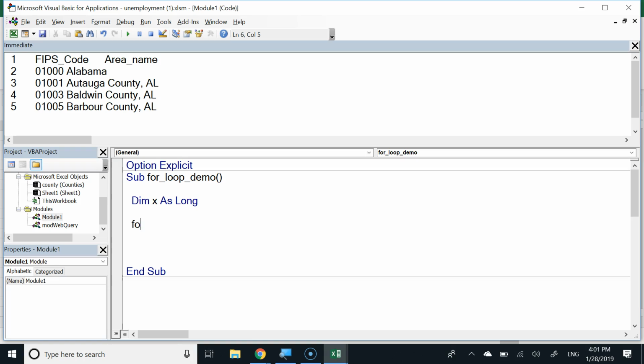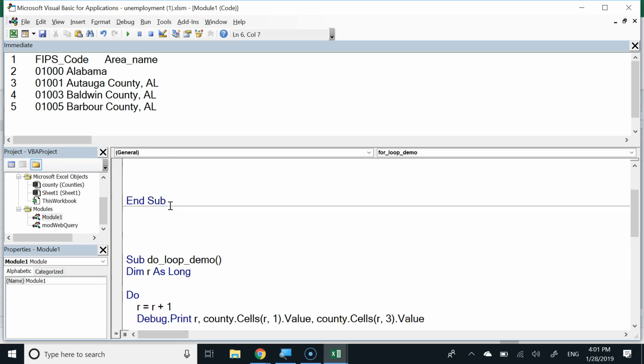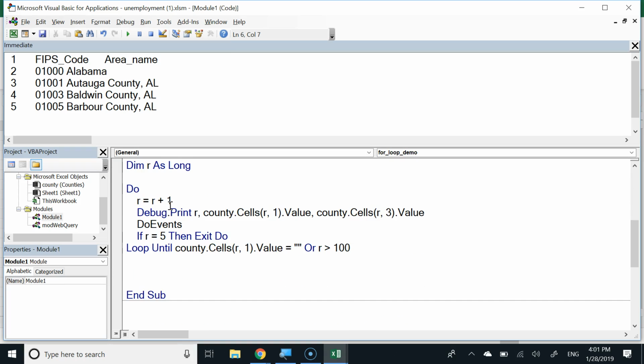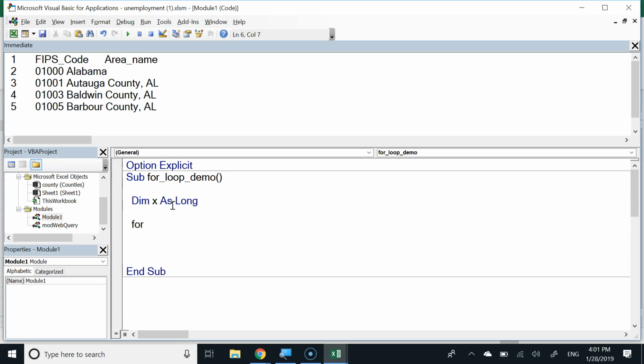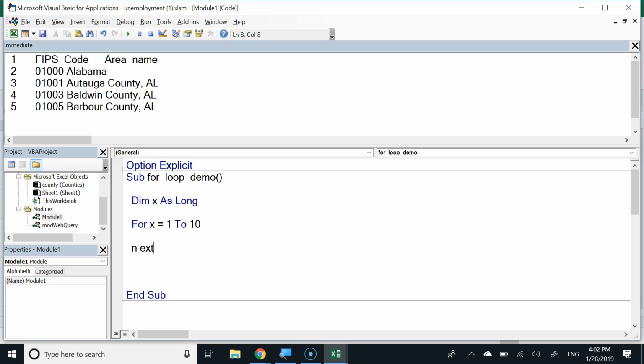Now here's the structure of the loop. It's called the for loop. So for, and if we look down here, we were starting off by initializing our variable. We do that same thing here. x equals 1. We are giving it the first value that it's going to have inside the loop. But I also specify the range that I want it to go across, 2 to 10. Next. That's the structure of the loop. So this is kind of the minimal for loop that I can make.